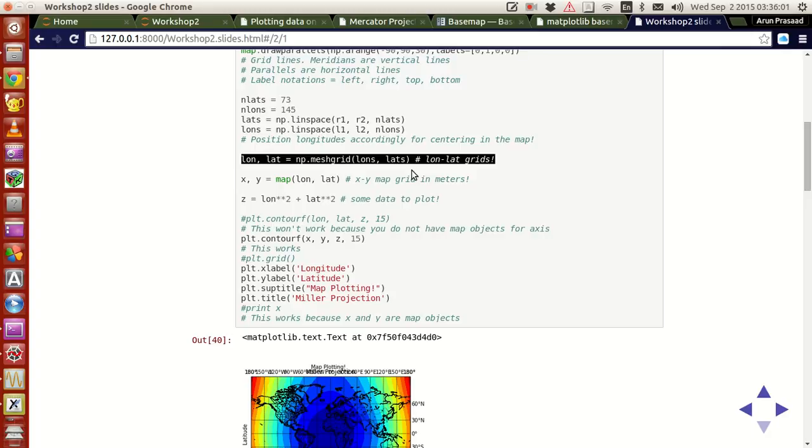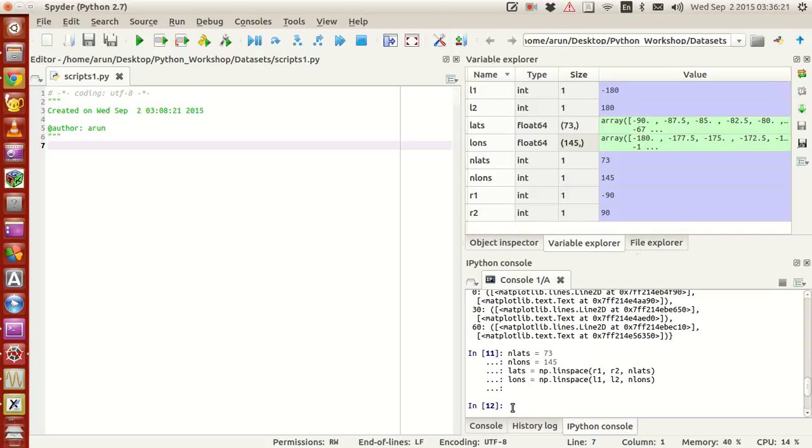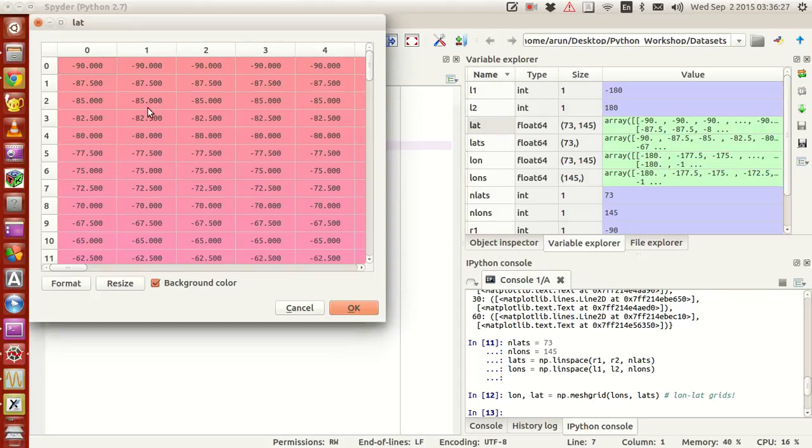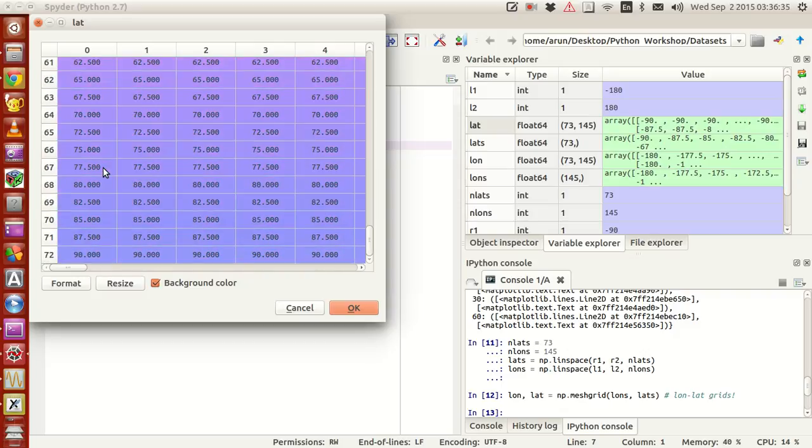Now what this will do is that the lons and lats will be taken as 1D arrays, and it's going to return 2D arrays with all the x and y coordinates. All the lat-long coordinates are nicely made. If I paste this up and press enter, now watch, your lat will have 73 points in the y-axis and 145 points in the x-axis.